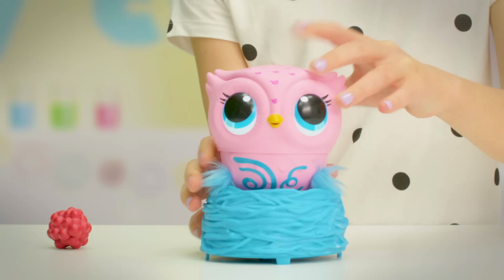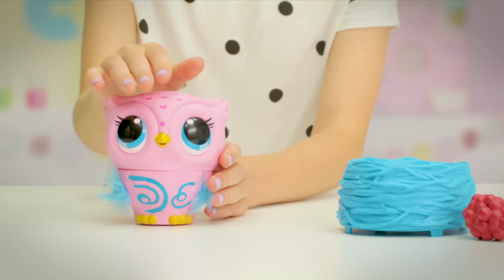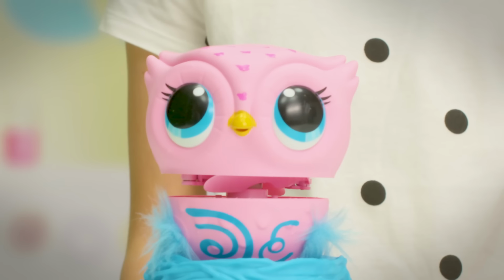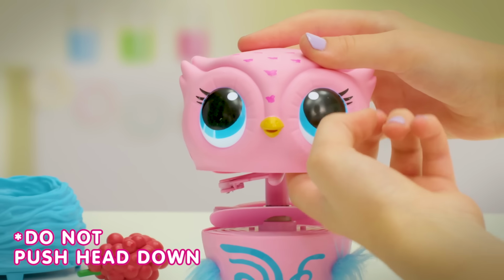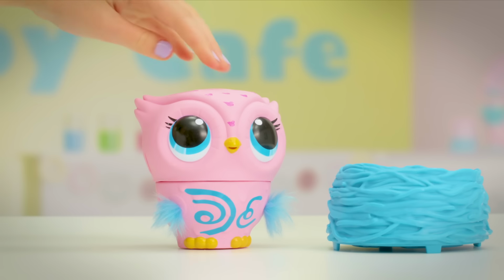If Owleez isn't quite ready to fly when you put her in her nest, her eyes will turn red because she's sad. Don't worry, just pet her and zoom her into the air again to remind her how to fly. You can do it! If her wings get stuck open, just gently fold them in for her, and she'll bring her head down. Sometimes, you need to lift her head up to fix something, like wonky wings, or she may have trouble moving up or down.